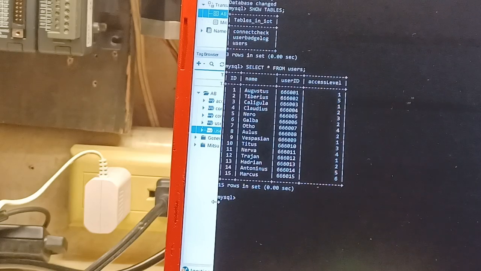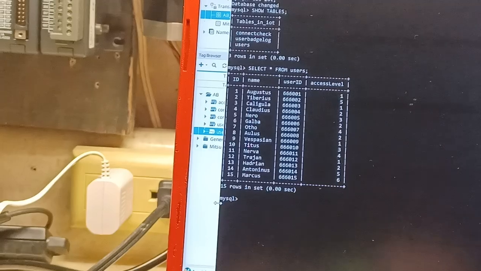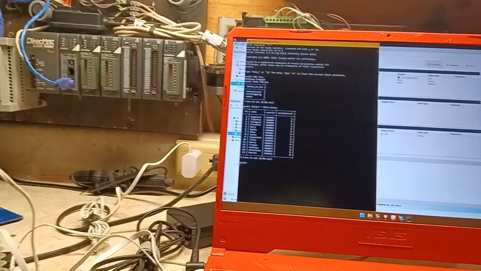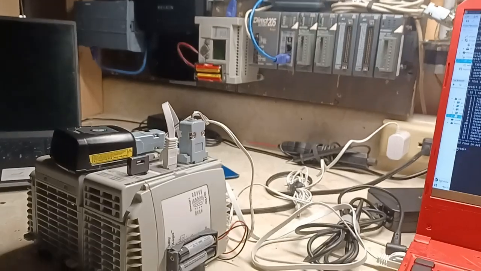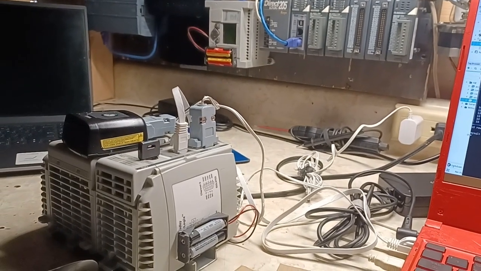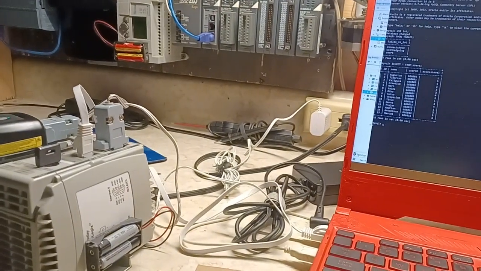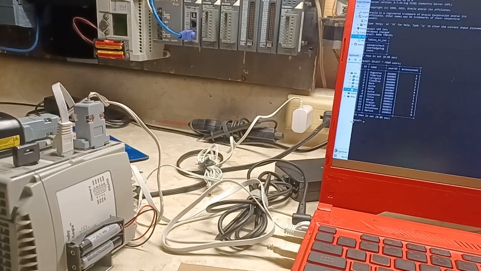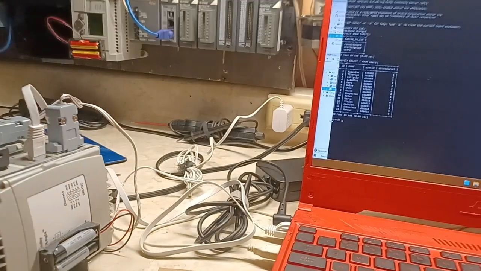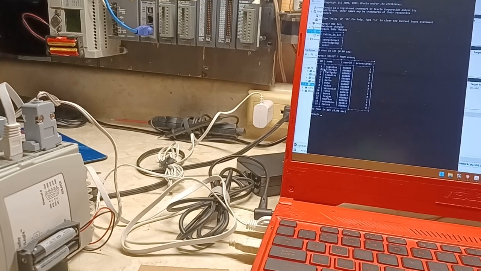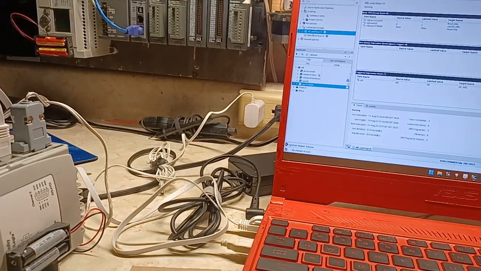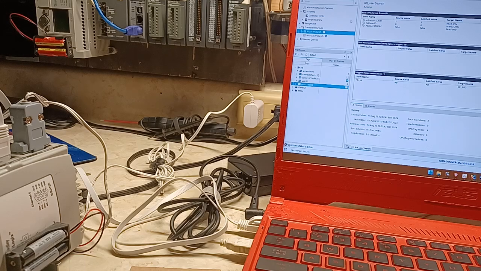So the goal is that the PLC will scan or read the user card and then send that over EIP to the Ignition instance running. And then inside Ignition, I have this project and I'm using this transaction here.